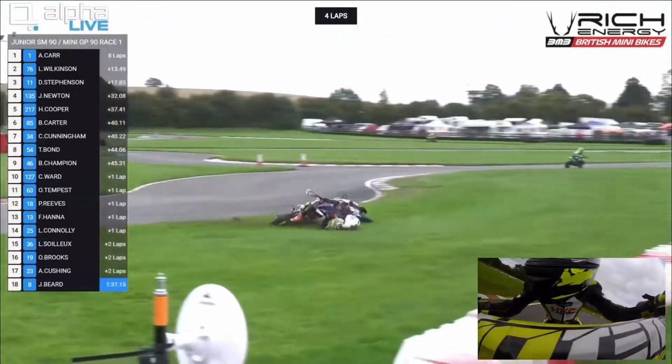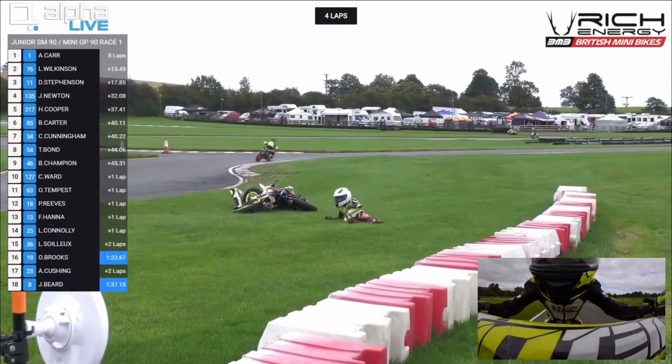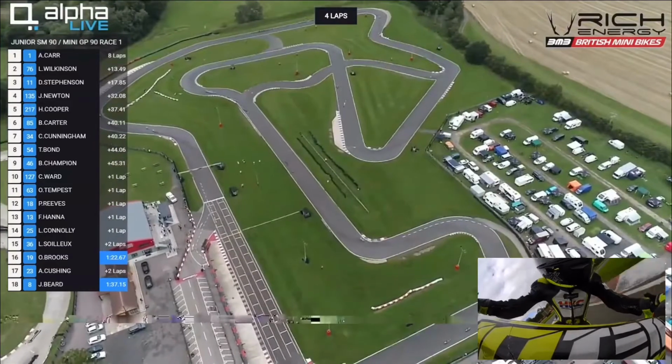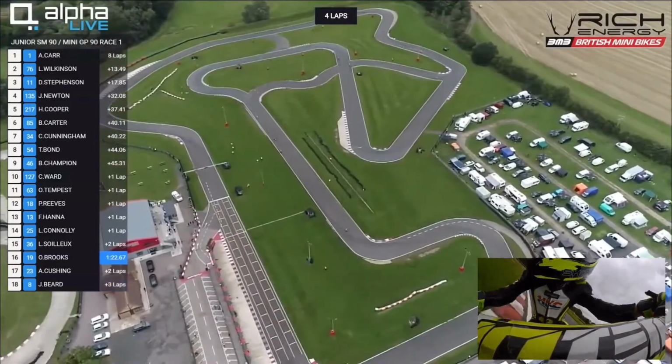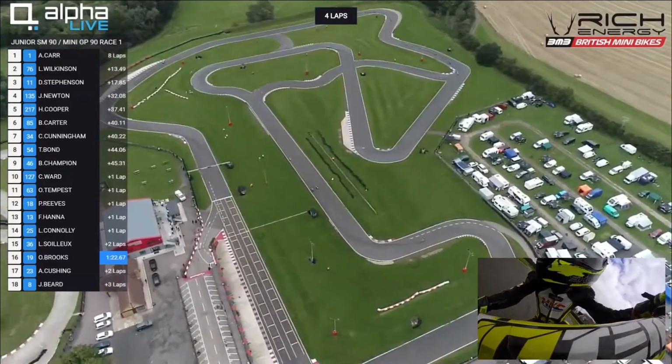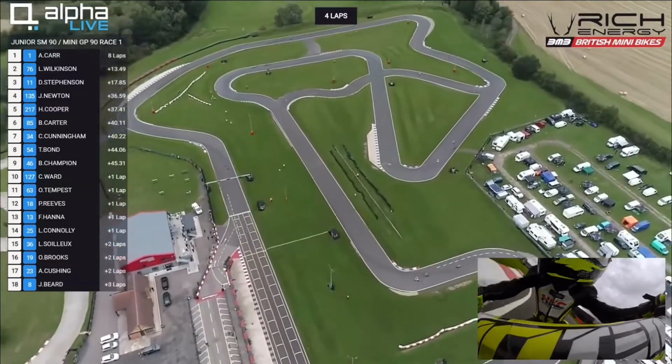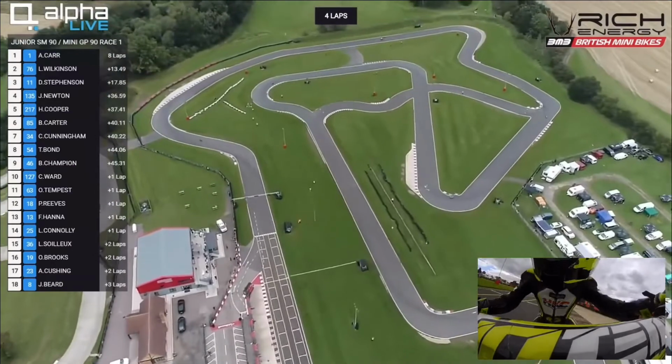Oh, no! Trouble there, but Carter tripping over. Oh, bad luck there until I tripped over a slower rider. And see, he had the right idea there. He had exactly the right idea to go wide around the outside of the back marker, and he needed to keep his hand planted on the throttle to gain the traction around. So he did the right thing.